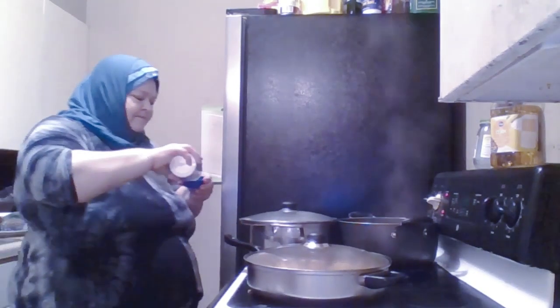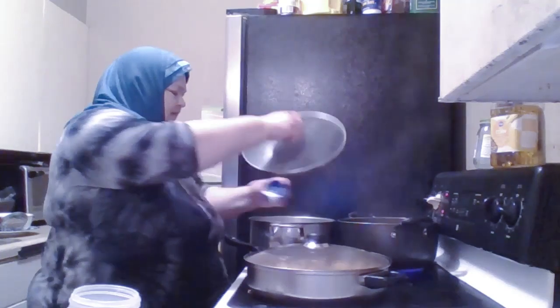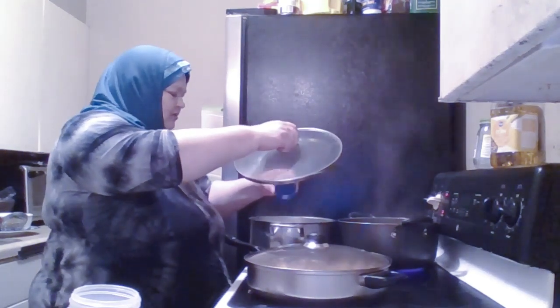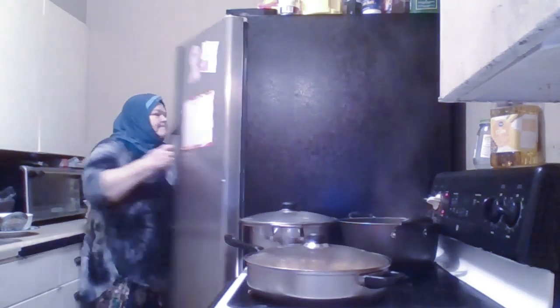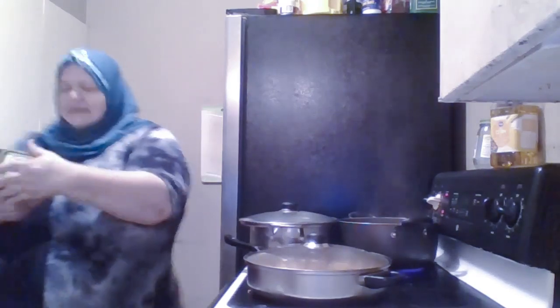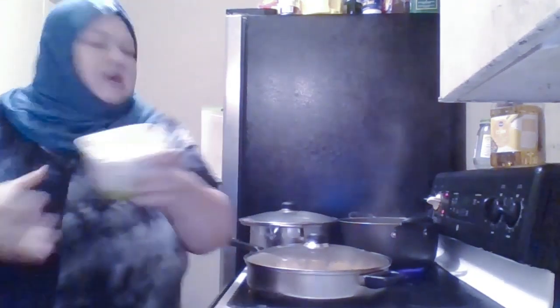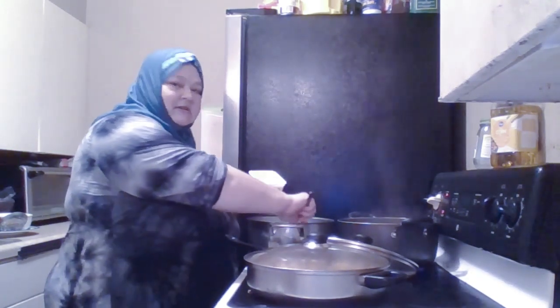I'm not going to turn the rice on high at all, because I find that rice turns out better when I cook it low and slow. This needs a little salt — about a tablespoon — but I don't want to get it crazy over-salted. One more trick I do is put some Smart Balance Olive Oil Butter on top. When it cooks into the rice, it gives it a very nice, soft, creamy texture. This is for my husband and my kids, not for me.